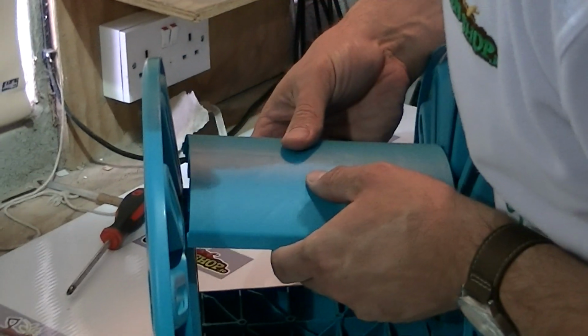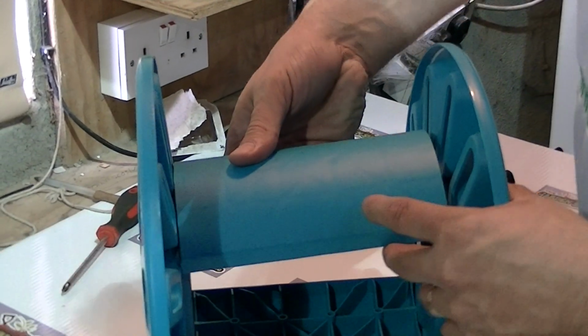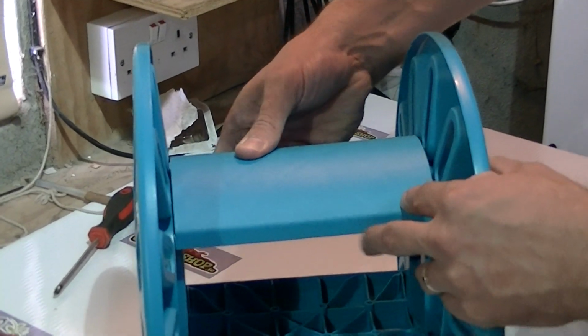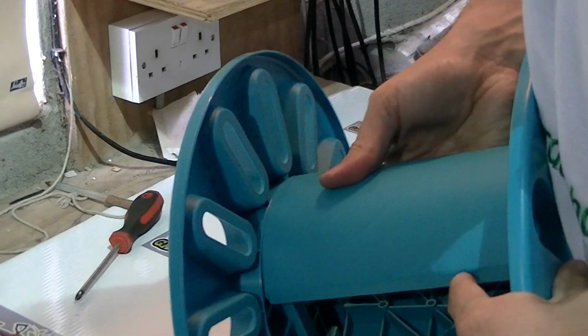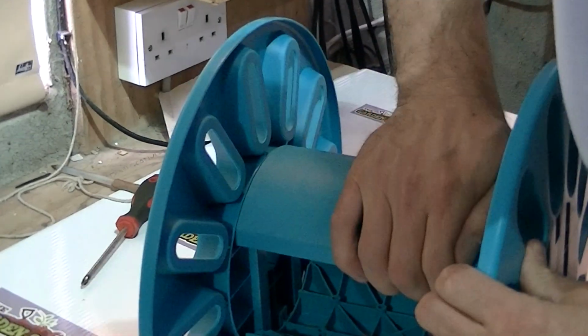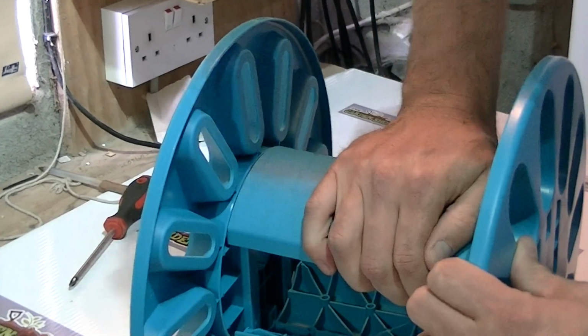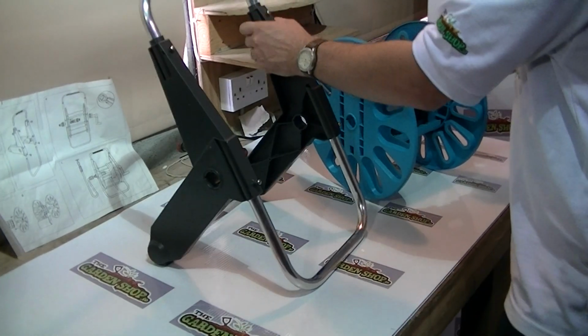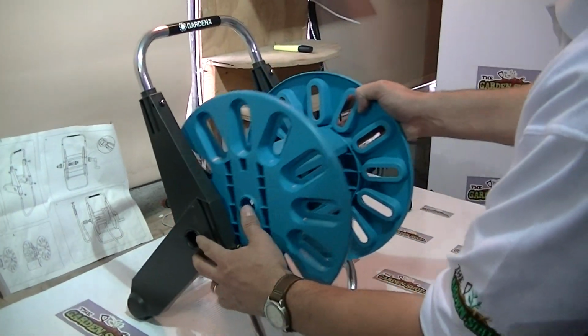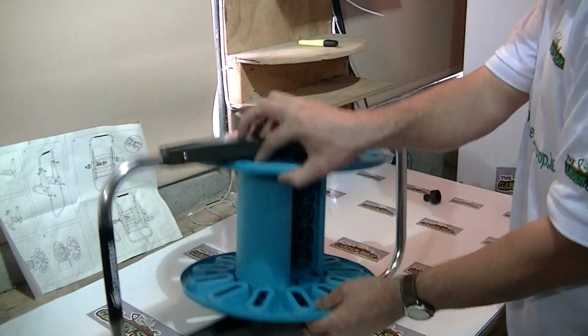Okay, and we just repeat the process on top, where we're just going to match either side, sort of a male and a female side either side, and then we just push it down, and we can kick it in like that. So that part of the assembly is finished. Next we're simply going to move this to center stage here. What we'll do is we simply slide this in here.